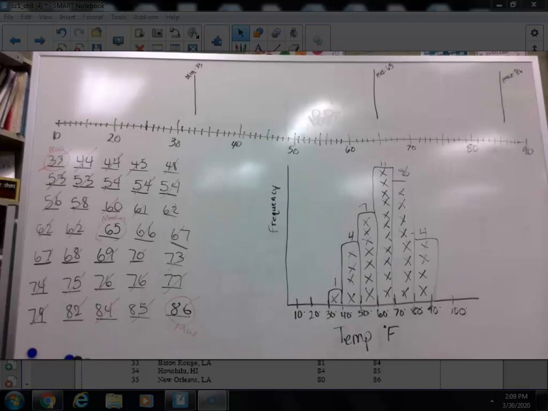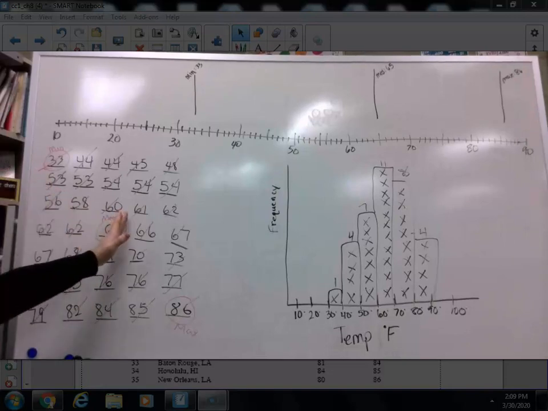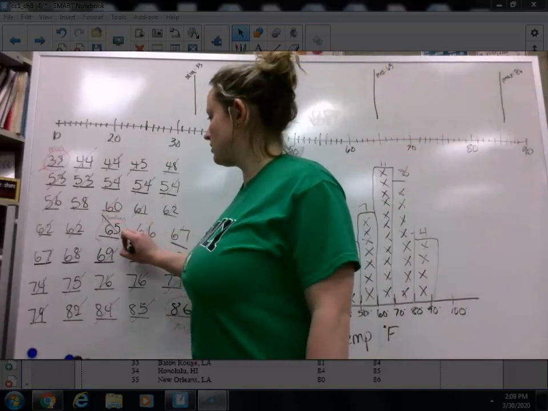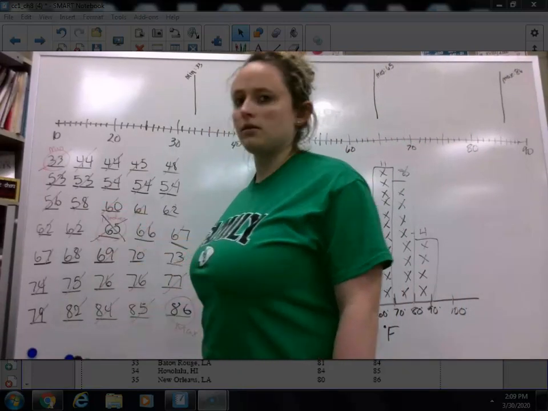So now the hardest part is finding the first and the third quartile. And it's just because they're new terms for us. So we think about, really we're just finding the median of everything to the left of the median. That's our quartile 1. And the median of everything to the right of the median. So let's go ahead and model the lower quartile median. All right, and you guys can go ahead and find the upper quartile.